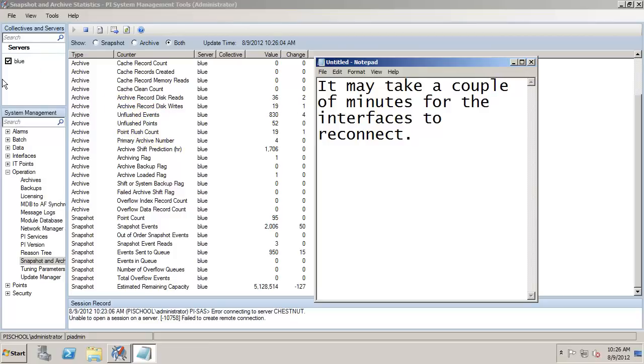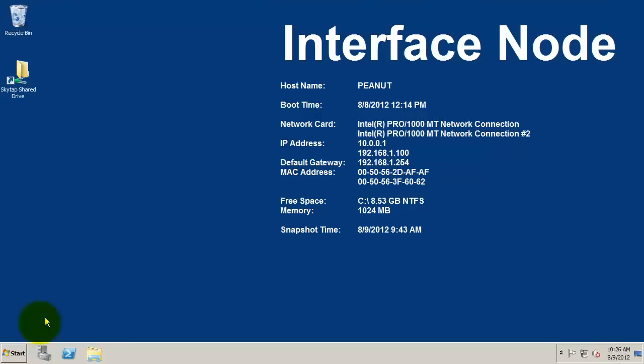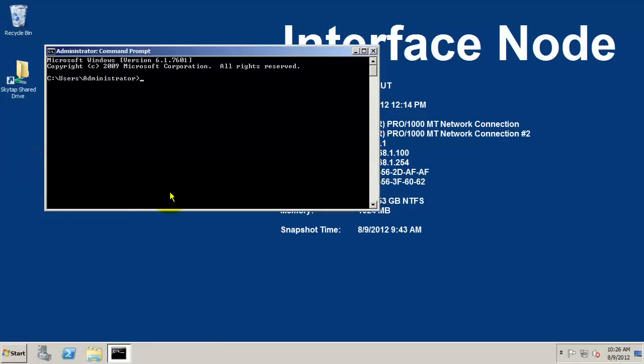So it could take a few minutes for the interfaces to realize that their Pi server is back available, and we can look at that by watching the buffer queues. The buffer queues will empty when the interface node reconnects.